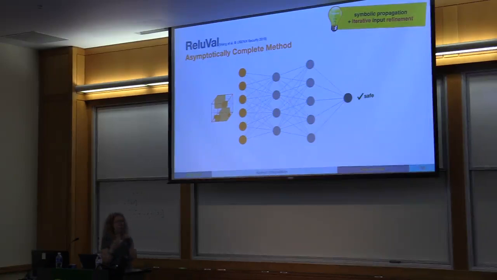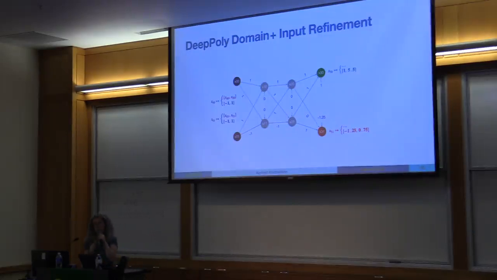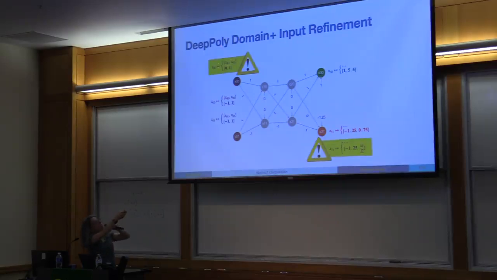Every time you do an input refinement, you actually get better bounds in output. It's not true with DeepPoly. So with DeepPoly, let's say you have this example here. These are the ranges that you get in output, the ones that we have seen before. Now, if you refine the input, so let's say x00, instead of being between -1 and 1, you make it only go between 0 and 1, well, you actually get a worse upper bound here, which is the case that we had before. But if we make the input range larger, we actually get better bounds.